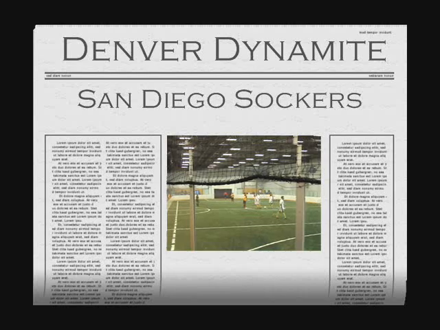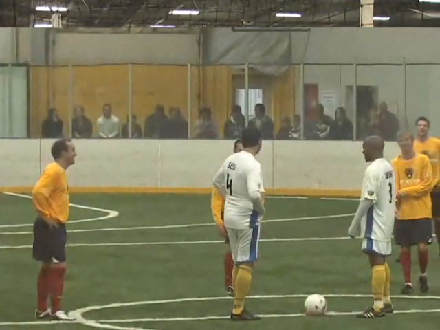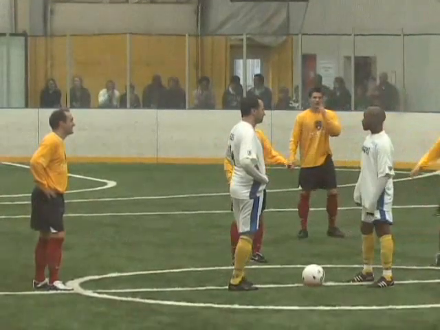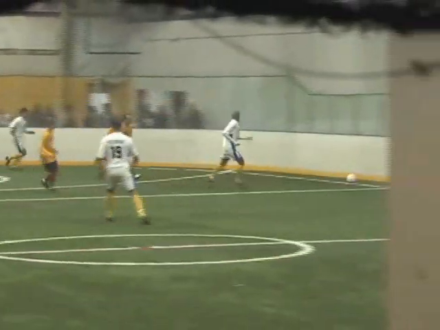Now we're back to the field as San Diego has won the toss and will be taking the opening kick. Paul Wright standing over the ball for San Diego, opposite Aaron Soucy. The ball played back to San Diego's backfield, and that's dumped in into the Denver Dynamite corner. Aaron Soucy controls, chips it back. Paul Wright controls at the yellow line for the Dynamite.